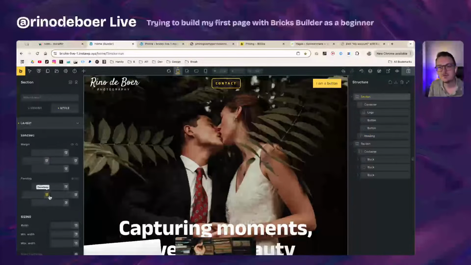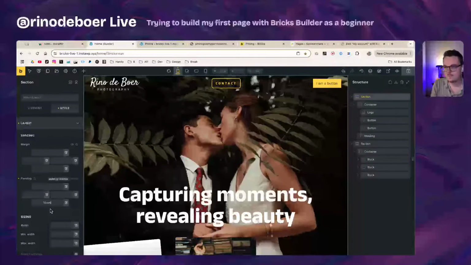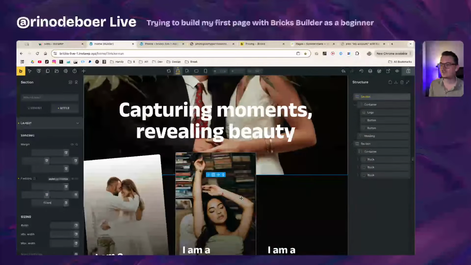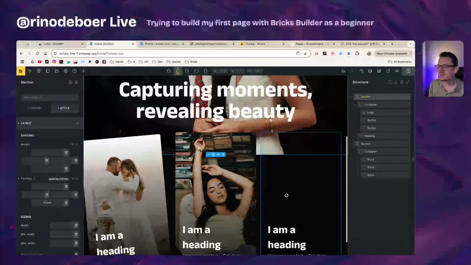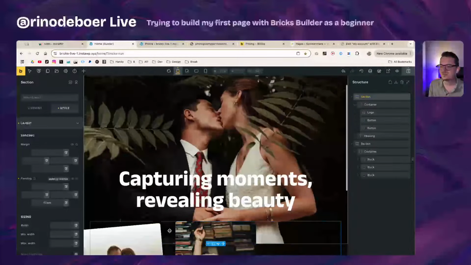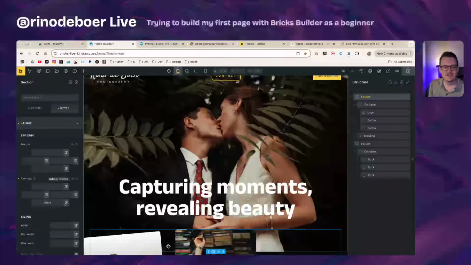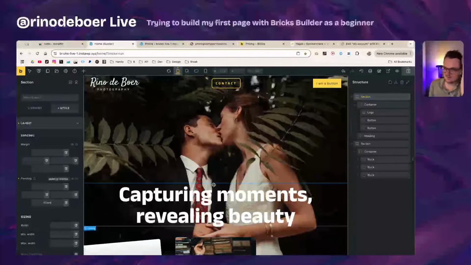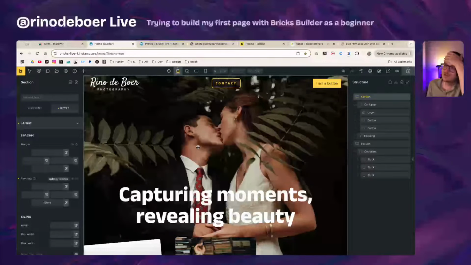We want to add some more padding at the bottom. Like 15 REM. Yeah, see, I did it. Okay, so now I dragged this container into the other one. Oh, and then I should also put a fade in here. Yeah, I can figure this out, guys. I'm starting to get the hang of it.